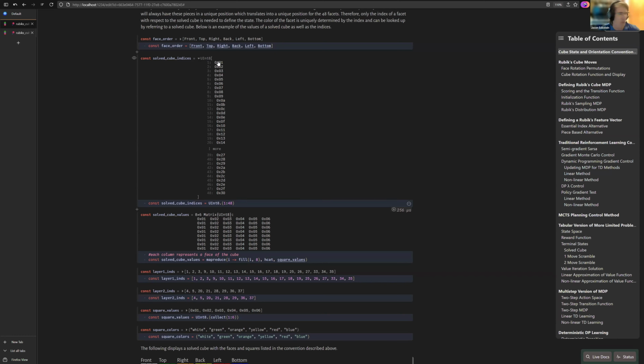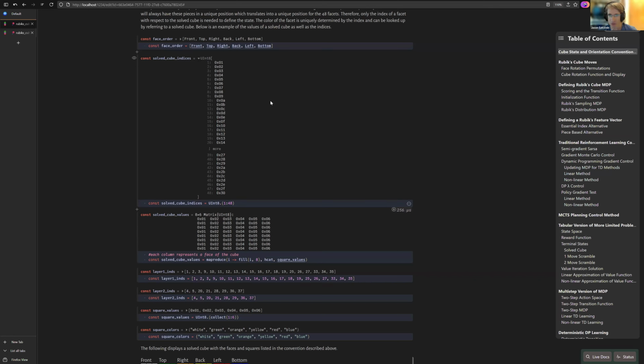The reason why I'm using unsigned 8-bit integers here is just because I don't need values higher than 48. And if I end up generating a lot of these cubes, it's better for storage if I don't use as many bits. Also, someone asked what browser I'm using. This is just Florp, which is a build of Firefox, I think from Japan. But it has these nice formatting things or side tab stuff.